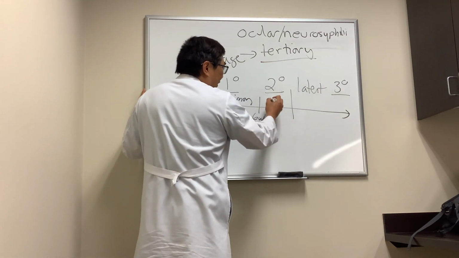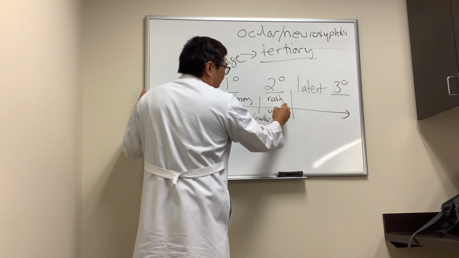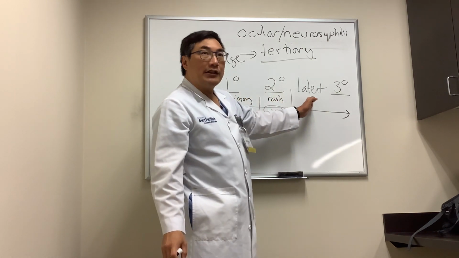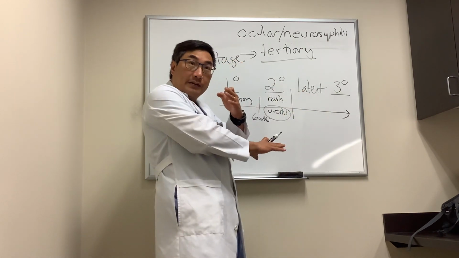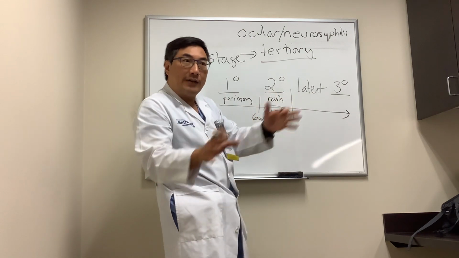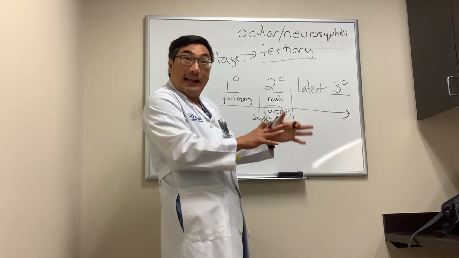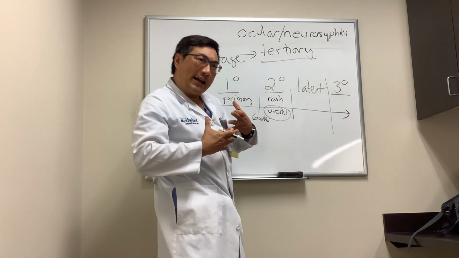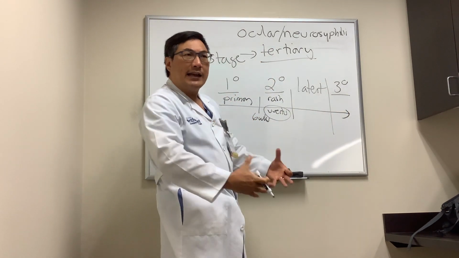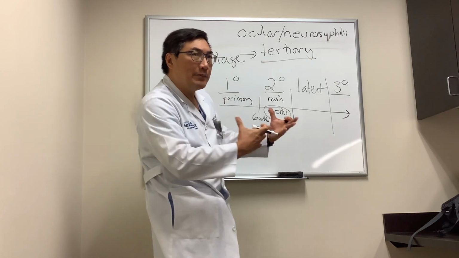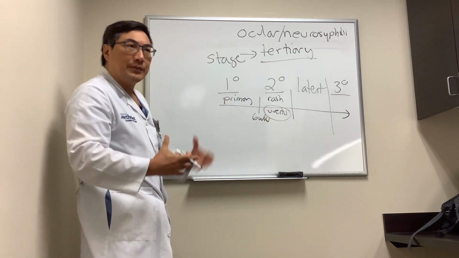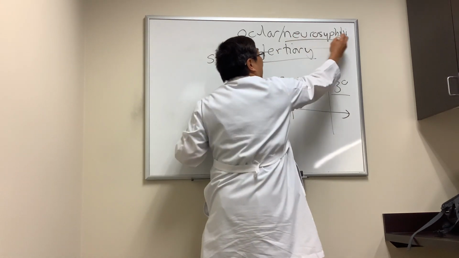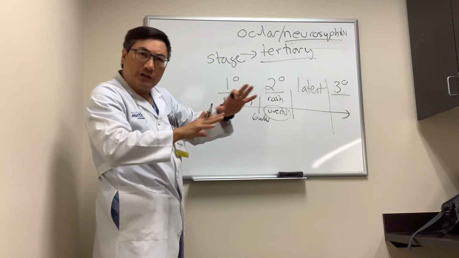And in the secondary phase is when people get the rash and the uveitis. And then, amazingly, the syphilis can go latent. And it can go latent early, less than a year, or late. So you can have early latent and late latent. And then tertiary is the final stage: cardiac, the gumma, aortitis, and the neurologic manifestations: tabes dorsalis, Argyll-Robertson pupil, tertiary neurosyphilis. But tertiary is not the same as neurosyphilis, and that's where the confusion occurs.